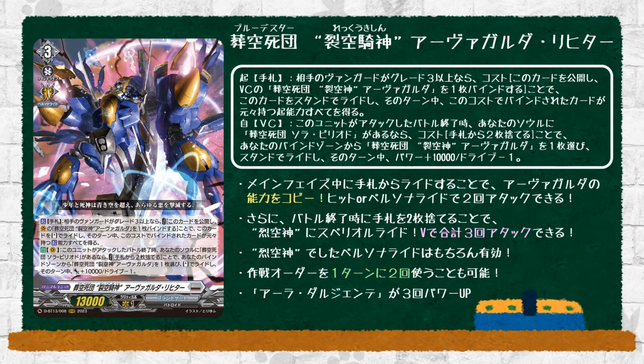And now to the new form of Avantgarta, which is basically Sora Period on Avantgarta, with Avantgarta riding on top of a new mech suit. That being Blue Deathstar, Skyrending Night God, Avantgarta Rides. Night God, that's a pretty cool title name. But anyway, it's a grade 3 with 13 power and the skills.